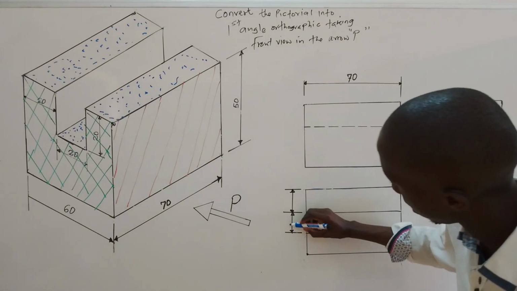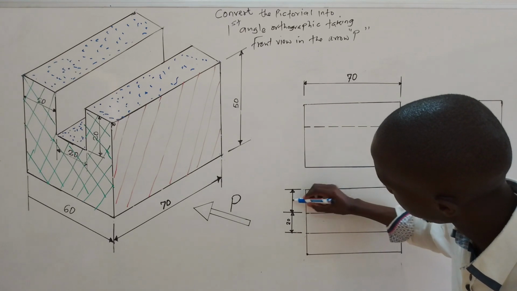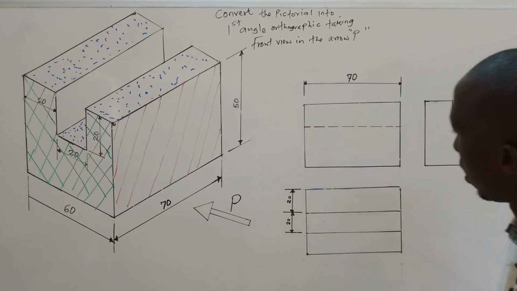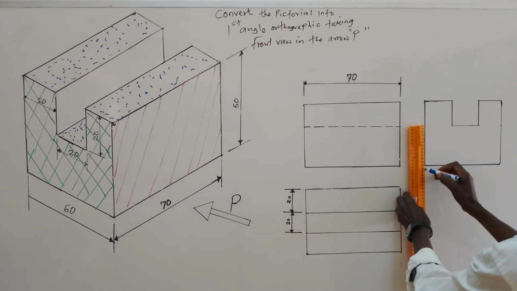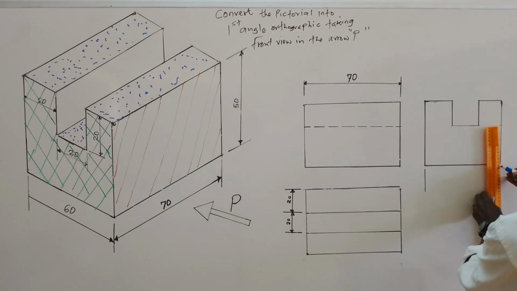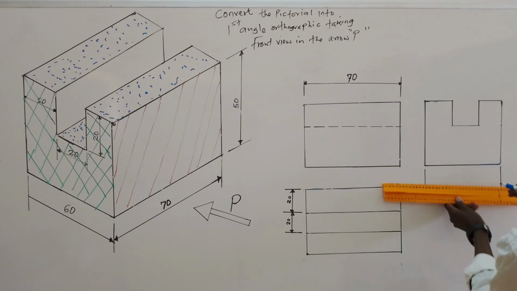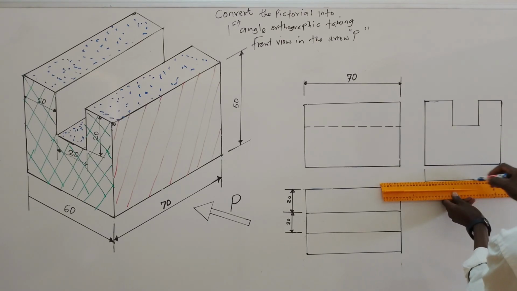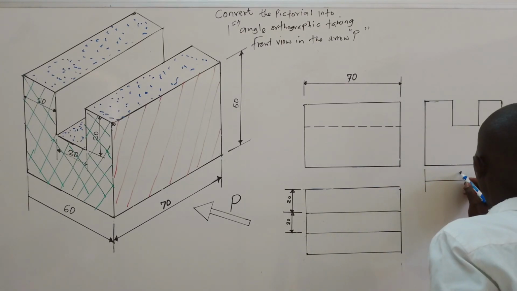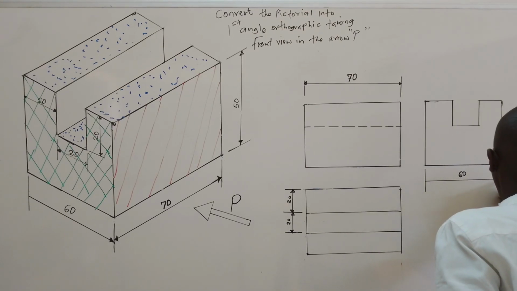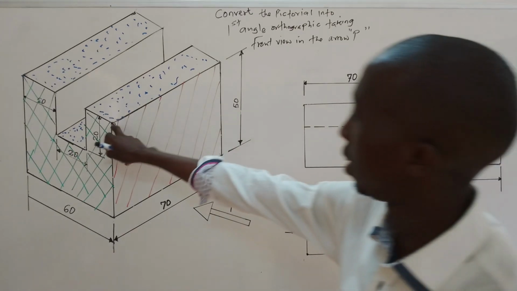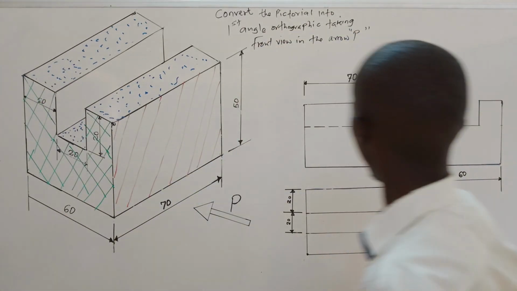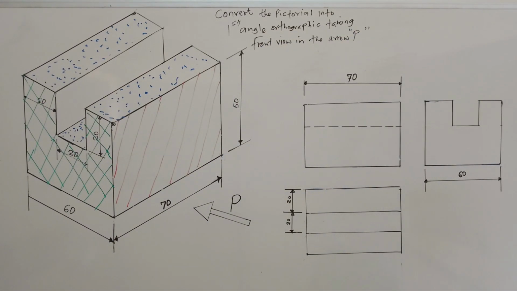So on this side, 20, 20. Because I said I don't want repetition, I'll just mark this one here, and just give this dimension as 60. By showing this is 60, I have shown that this side is 20, this side is 20, and the other one is 20. The overall you subtract, you get the other one.